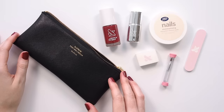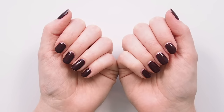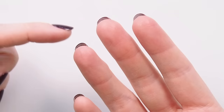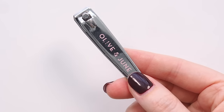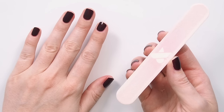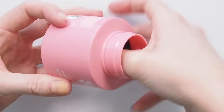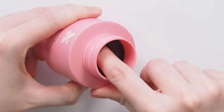As well as using base and top coat to extend my mani, here are some other tricks I run through before I leave that lead to longer lasting polish wherever you are. First, I shorten the length of my nails. I love a longer, sleek look, but that means more free edge and more chance of polish chips, nail breaks, or dirt getting underneath. So with clippers and small snips, I take the length back to just below the tips of my fingers, then file the snips smooth. A dry manicure helps polish adhere to your nails — no hand washing or hydration during the process.